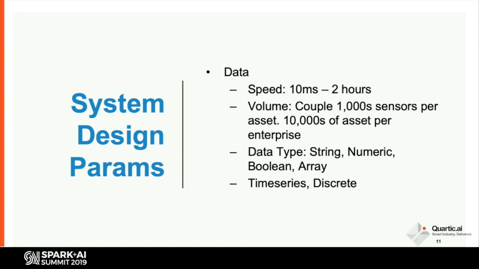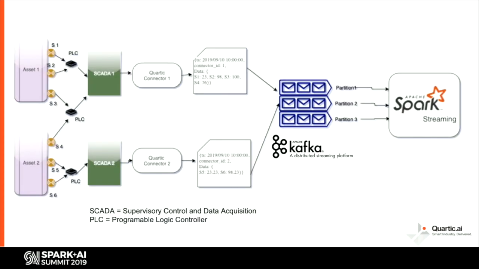So what this means is that, going to the previous diagram, when you are trying to put data from different sources into different partitions into a Kafka topic, what one wants to do is to put data which have similar speed into the same partition. Because if it's not done, what could end up happening is you have a 10 millisecond data and a 2-hour speed data landing into the same partition, and if you are processing both of these data together, you could end up in a situation wherein one of the data is being favored while the other is not. So one typically wants to put data of similar data speed into the same partitions.